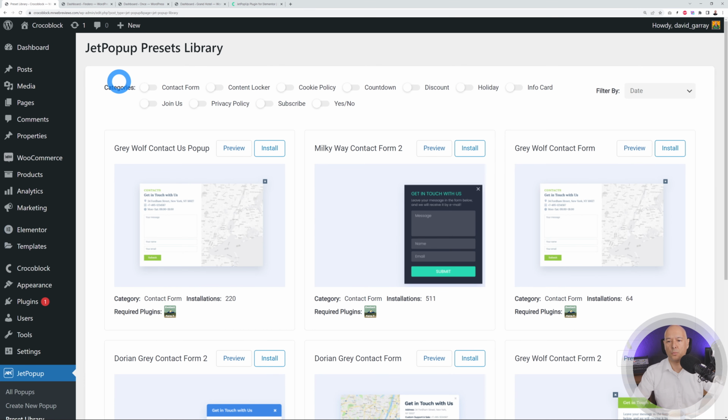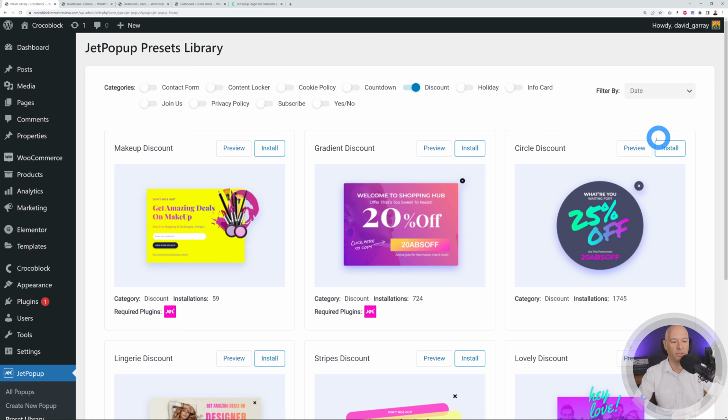So you can select among different options here, as you can see, of the contact form. So maybe your pop-up is going to show up and you want your visitors to register or contact you. Maybe you want to use this for privacy policies, or maybe to display GDPR rules, or maybe discount codes, etc. So let's go ahead with discount, because it's probably the most popular one for an e-commerce website, for instance.